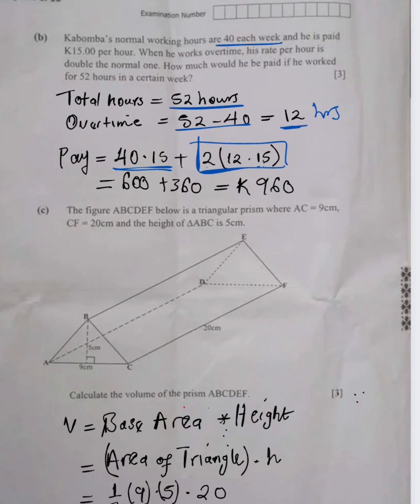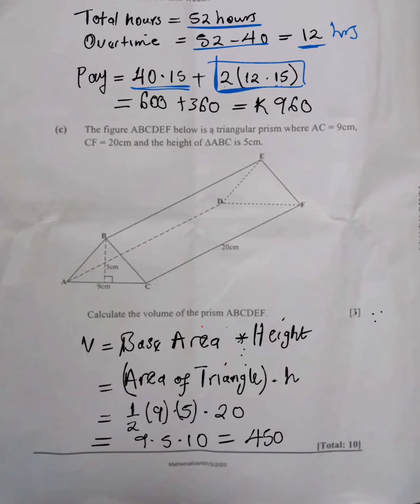Now, the idea is very simple. For you to find or calculate the volume of any prism, you have to find the base area multiplied by the height. Now, the base area is the shape that makes the prism. In this context, we have a triangular prism. So because the prism is derived from the name triangle, we are going to use the area of the triangle. So area of a triangle is half BH.